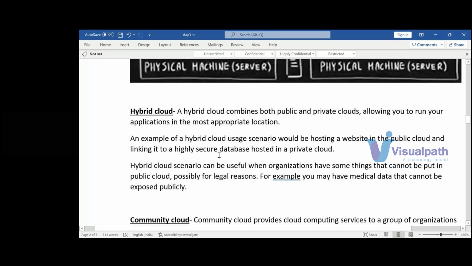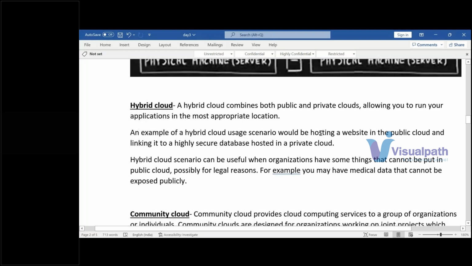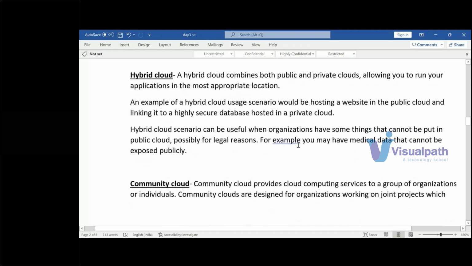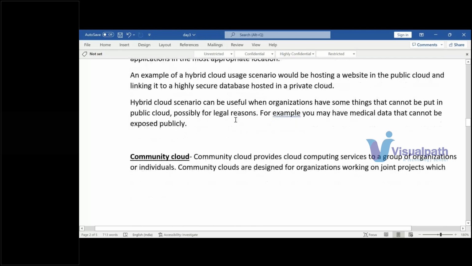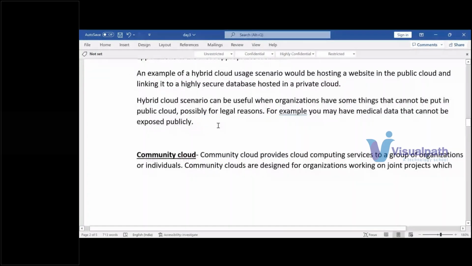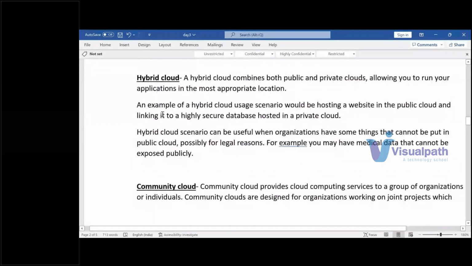You will host your website in the public cloud, but the secure data, which is critical data, you will host in the private cloud. It is the same example which I have taken for the private cloud. So hybrid cloud is just the combination of public cloud and private cloud.